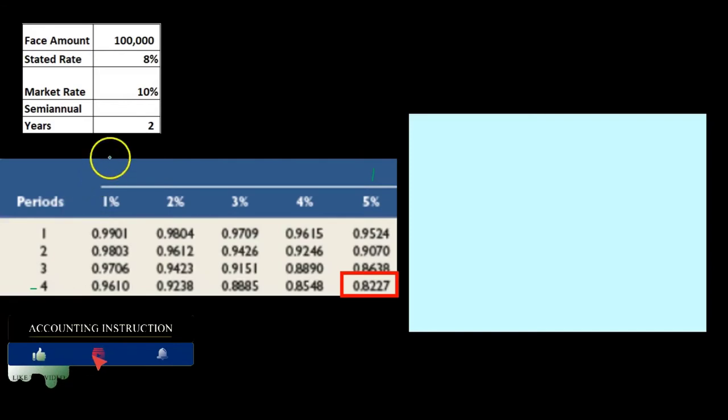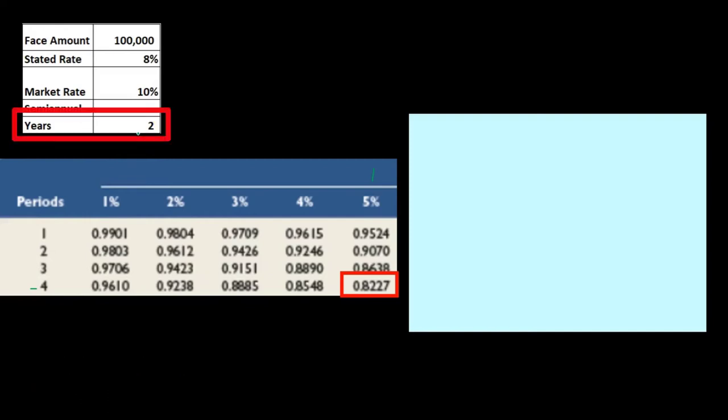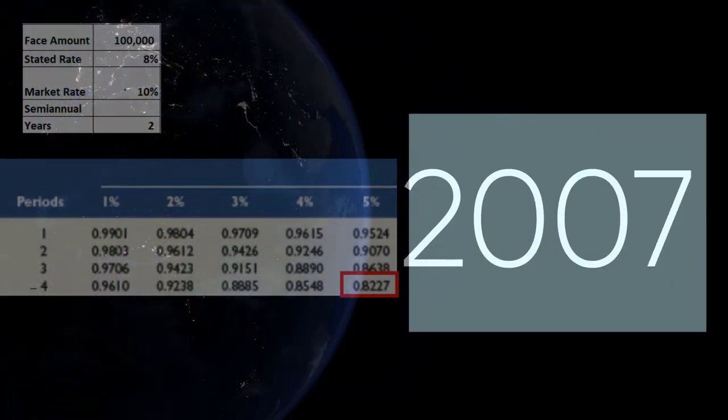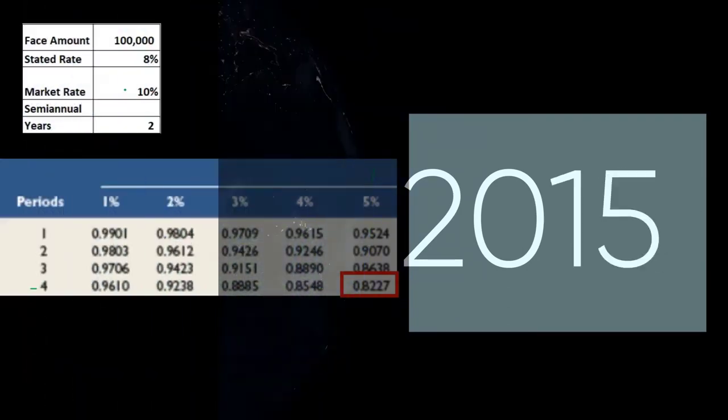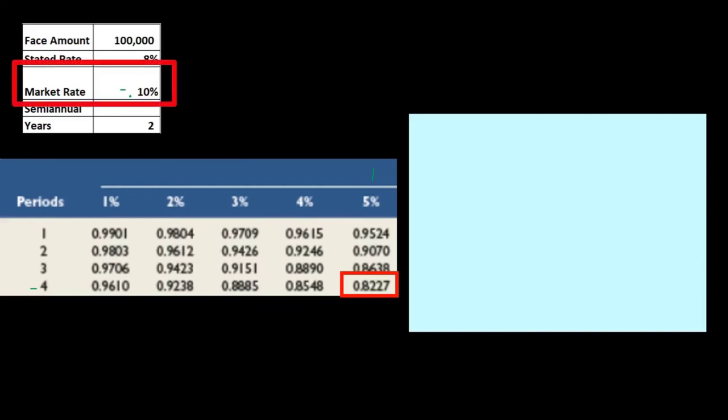Why? It's a 2-year bond and we're going to pay it semi-annually. So just remember, make sure that you don't pick up once a year, we're paying every 6 months. So if it's 2 years and we pay twice a year, then we'd have four time periods. Where does the 5% come from? Well, the market rate, and we will be using the market rate here to present value things because we're present valuing using the market rate, is 10%. And that would be per year, but we're paying every 6 months. So there are four time periods, and the 6-month rate then would be the market rate divided by two. This is often one of the most confusing components, by the way, so just make sure to think through that. Every time we see an interest rate, it means per year, divided by two.